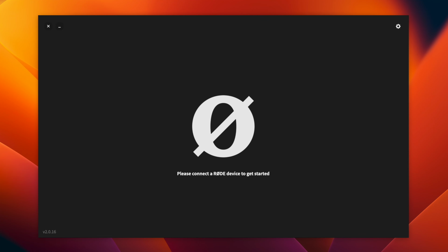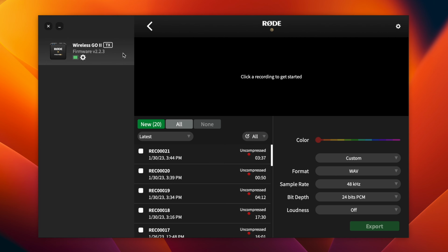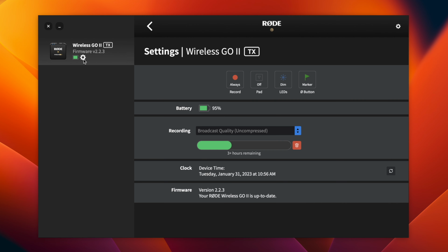And let me show you what the actual desktop app looks like, just so you can see it for yourself. Here you can see, obviously, the audio files as they come in. You need the app to get the audio files off the Rode mics. Once you've got them off, you can do whatever you want with them. And in the settings here, I'll show you just a couple of options. Obviously, you can goof off and play with this all to your heart's content. But you see these options for instant recording, not instant recording, and that kind of thing.